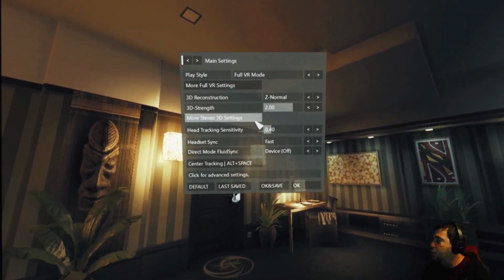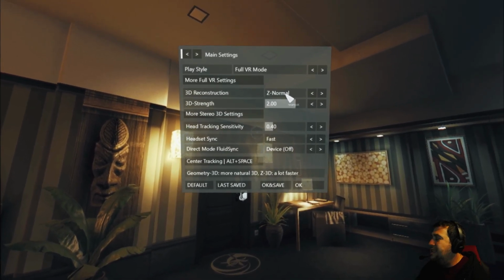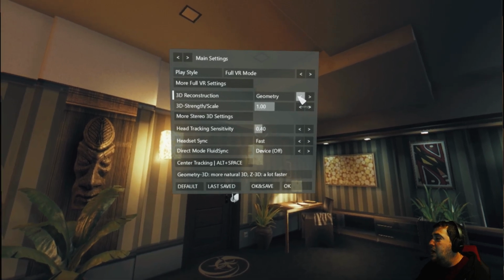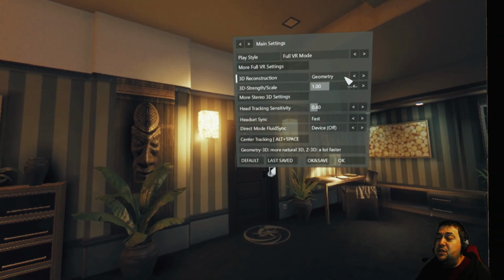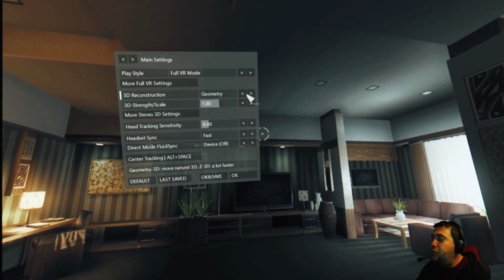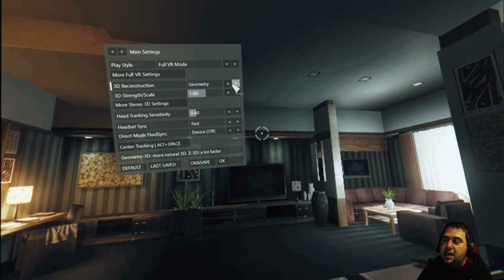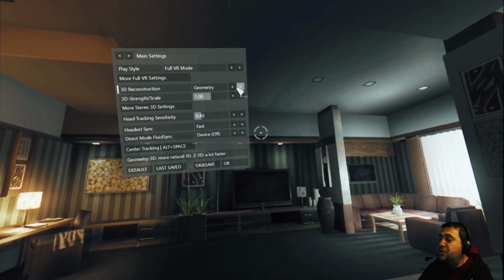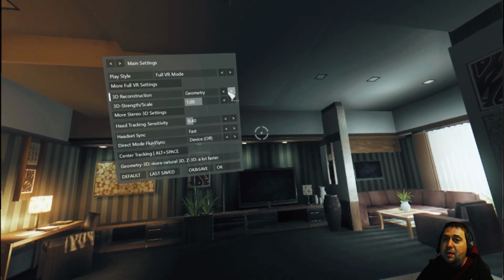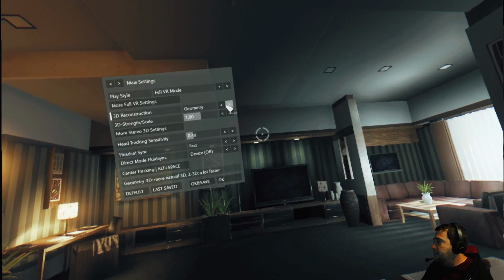This is what the vorpX menu is, and you can see we are on full VR mode. I am on Z normal. There is geometry 3D for the game, but as you can see, it's very heavy, and it requires a lot. If you have a stronger card than I do, which is a 1070 Ti, which is kind of old, just maybe lower the options in the game, because right now I'm playing it on the highest, textures and lighting and all that stuff.